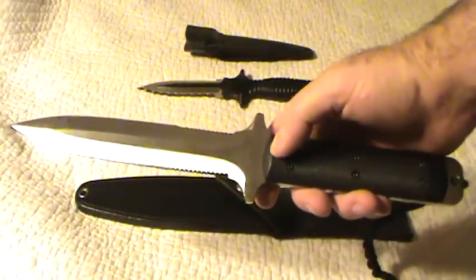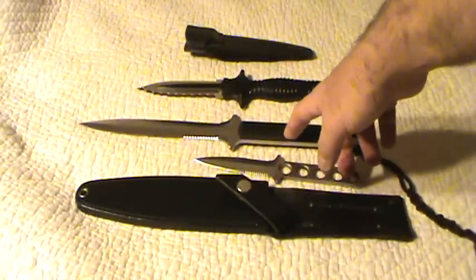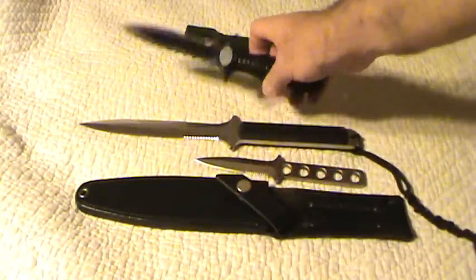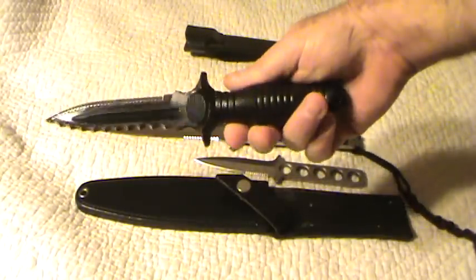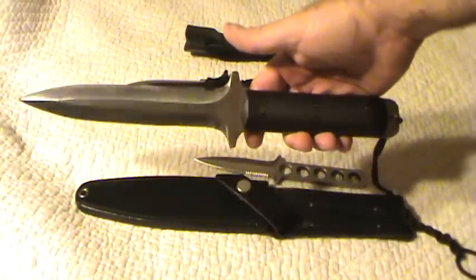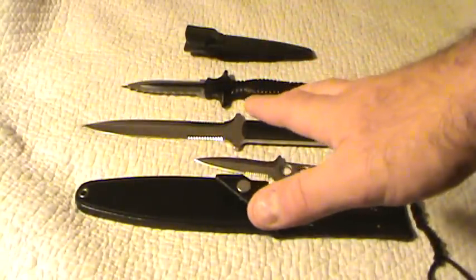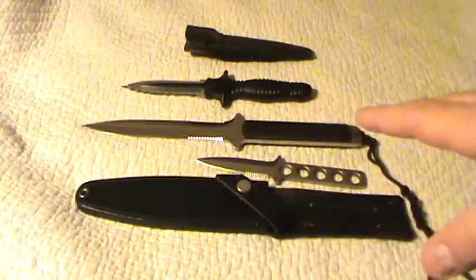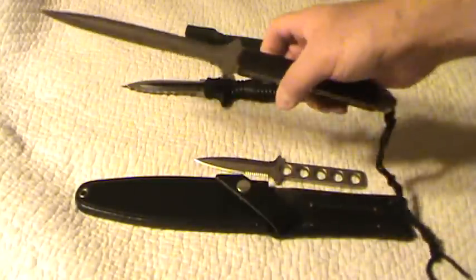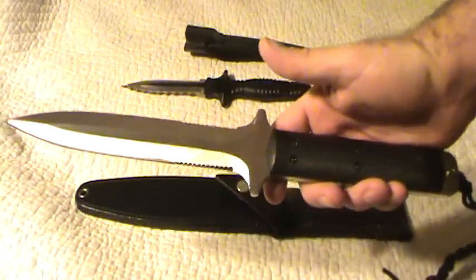If I could set the Wayback Machine and cruise the surplus stores like I used to and snap these things up, I would have been buying these like hotcakes — because I remember these were fairly cheap, like $14.95 or $19.95 back in the day. These were probably every bit of about $40, $45 or something. I wish to hell I'd bought about 20 of them, because now I could make out like a bandit, putting one on eBay every so often saying, 'I found the treasure trove of lost Valors!' But I've got one, and this one's not for sale. It was a bear to find it, and I didn't pay too terribly much for it.